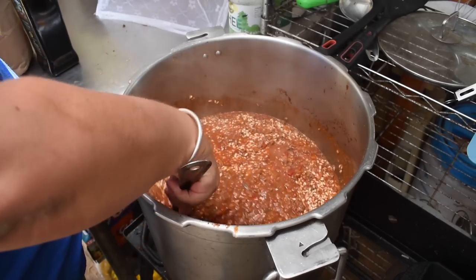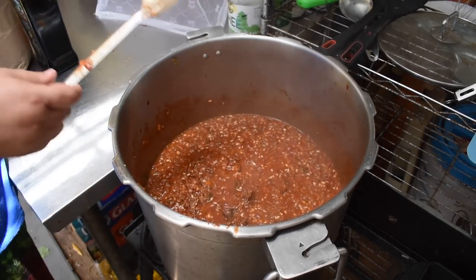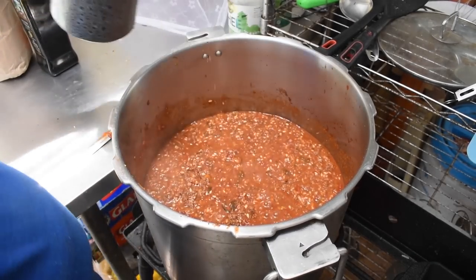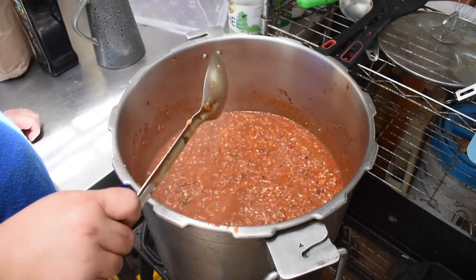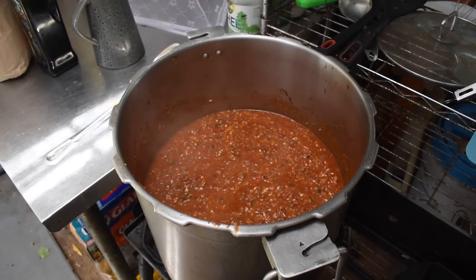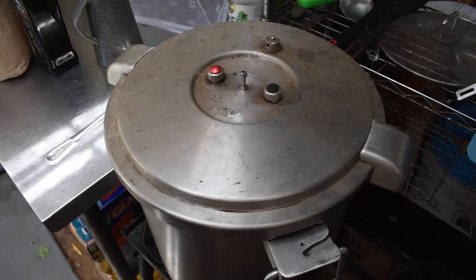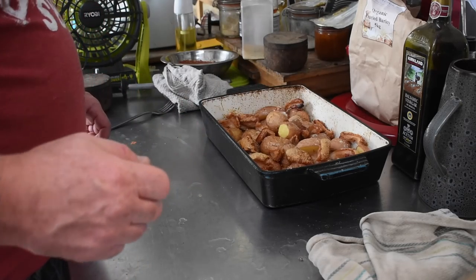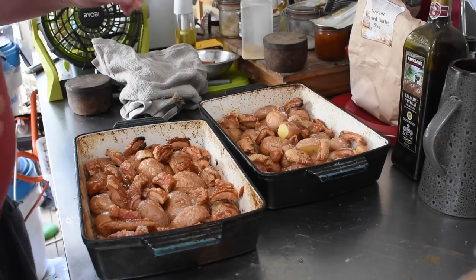When we serve it, we pour the bolognese into the pot and add a jar of my pasta sauce off the shelf, which is full of vegetables. We freeze the bolognese in 1.2 kilo lots, then add a jar of pasta sauce, and that goes to a kilo of spaghetti — feeding six to eight of us with usually a little bit of leftovers for lunch. Just let it simmer until the barley is soft, adding any flavourings as you go. It's a very simple meal: start with the base and flavour it how you want.